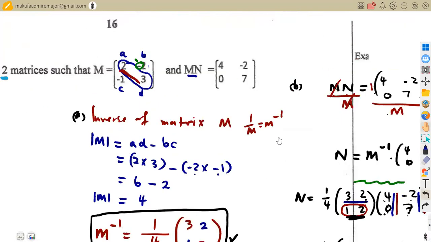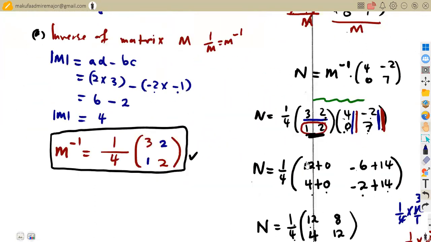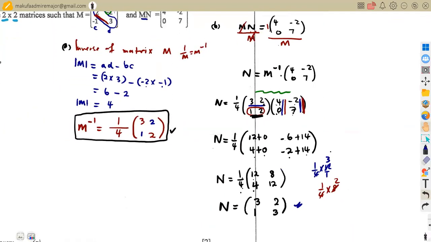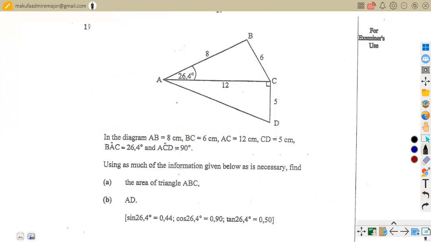So like I said, you can choose to let this matrix be equal to A, B, C, D, and so forth, or you can just use this concept and multiply by the inverse of the other matrix that you're given. If you are given a product of two matrices, A times B is equal to C, to find B, B is equal to the inverse of A times C. If I want to find A, the moment I divide by B, A is the inverse of B times C. That is the whole idea of our matrices. If we can understand this, we can attempt as many questions as we can on these matrices so that we have the basic understanding of what we are referring to.